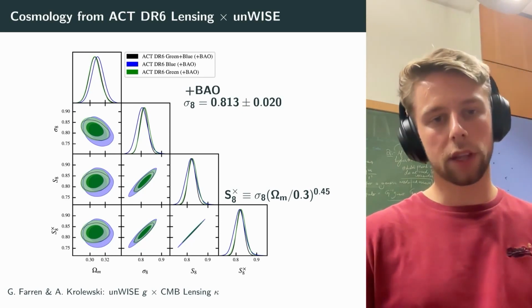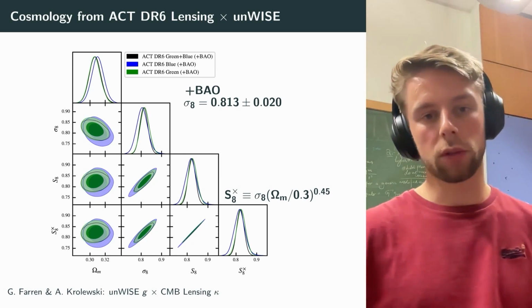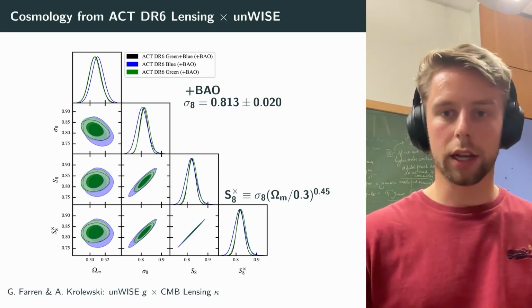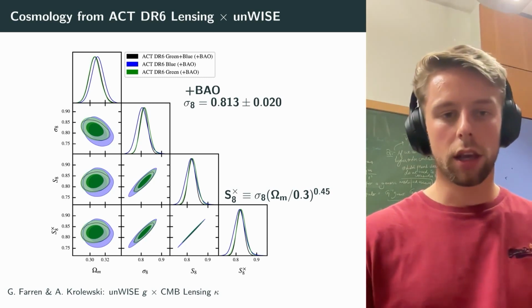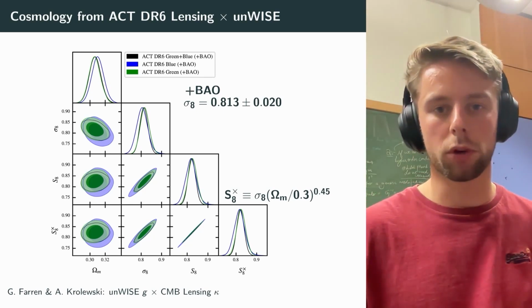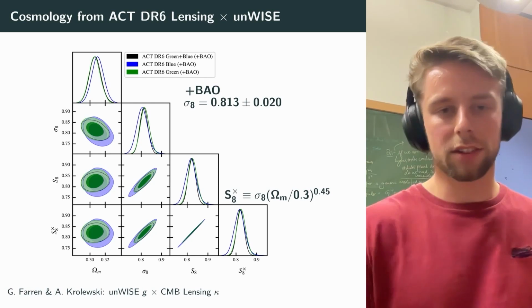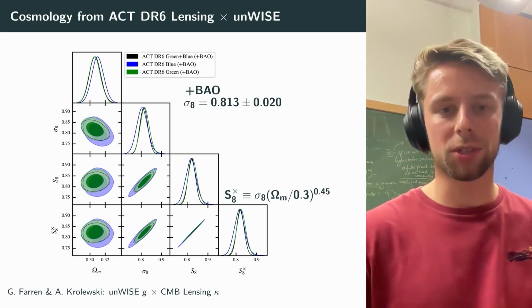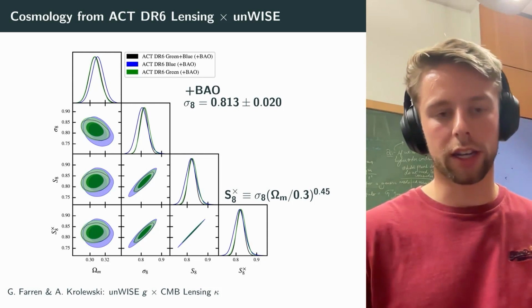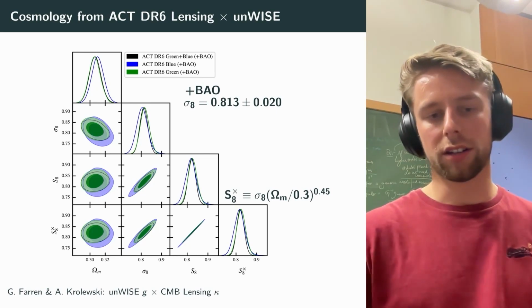So I mentioned already that we can combine with additional data to break the degeneracy between omega matter and sigma 8. In this case, we use BAO data. Constraints from BAO mostly lie in the omega matter H0 plane. And so that helps to break the degeneracy that we see in our data. And now we can constrain sigma 8 on its own. We find sigma 8 equals 0.813 plus or minus 0.020, perfectly consistent again with the predictions from the primary CMB from Planck. Now in this plot, you can also see that this hint at a tension between the blue and green sample has gone away once you've added additional data, because now you're able to constrain these higher order bias parameters, and all those fluctuations that drove you in a particular direction are gone.